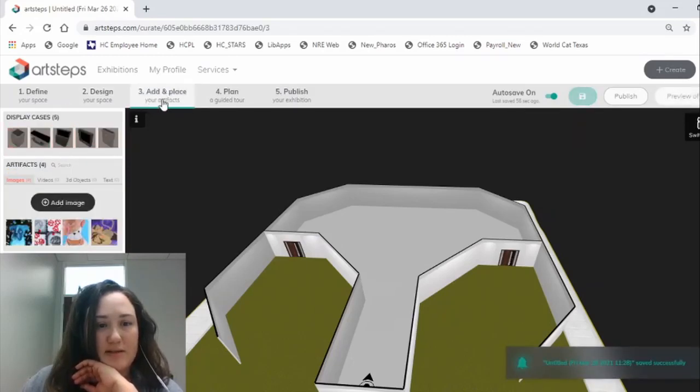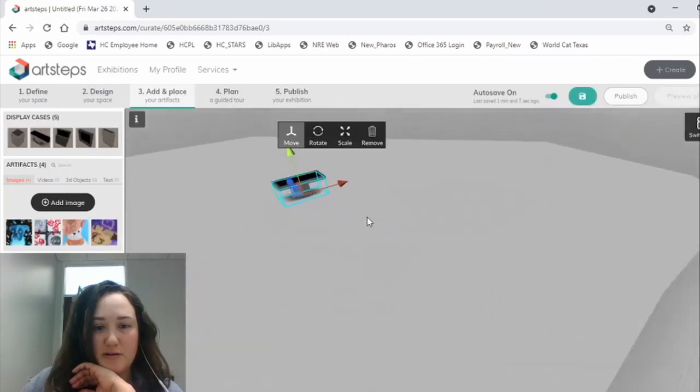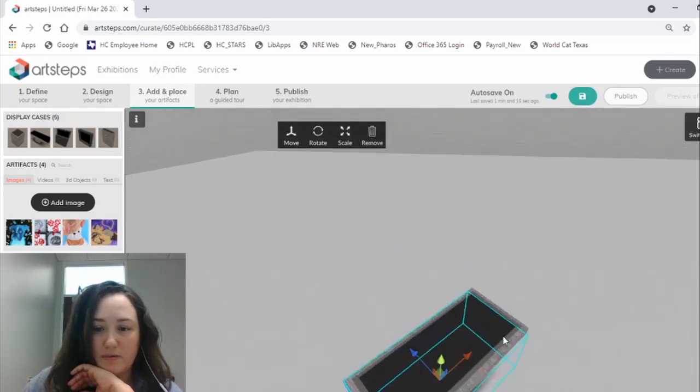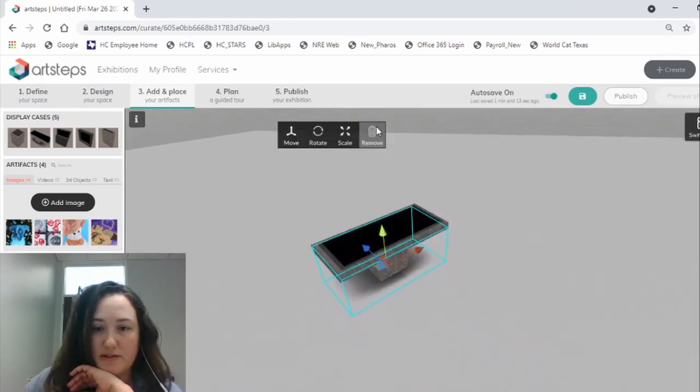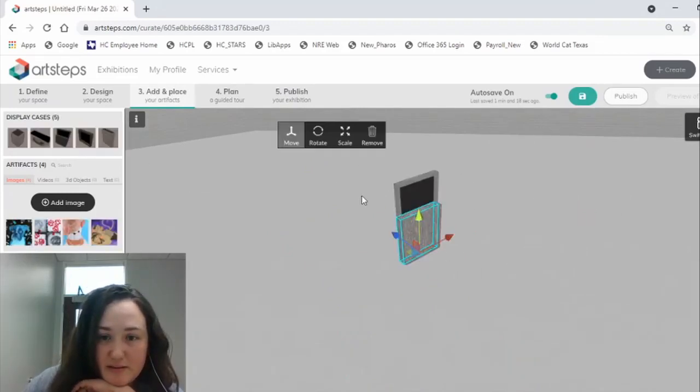Alright, so let's see, add in place. So it looks like, ooh, we can do some display cases. So let's see what this would look like. Okay, it's just a table. What's this? Scale? Ooh.